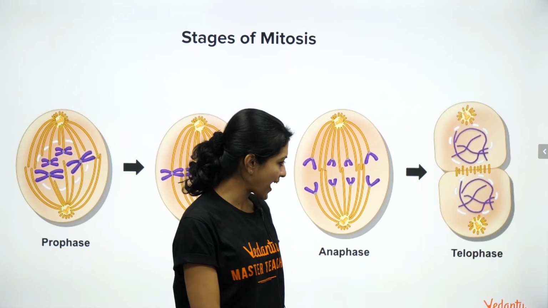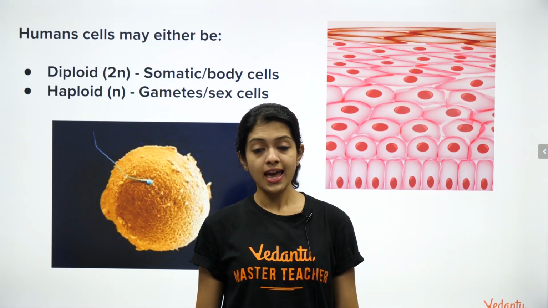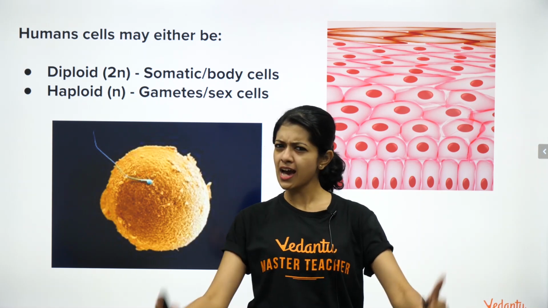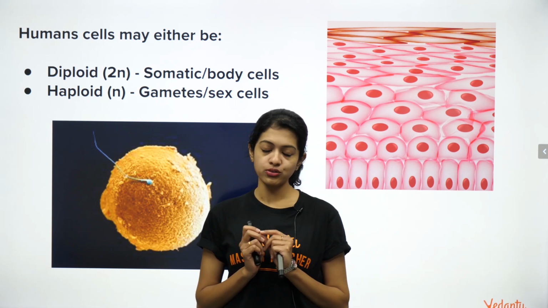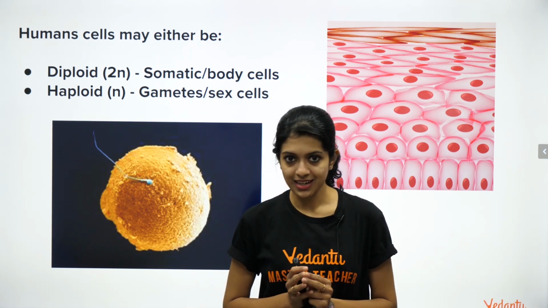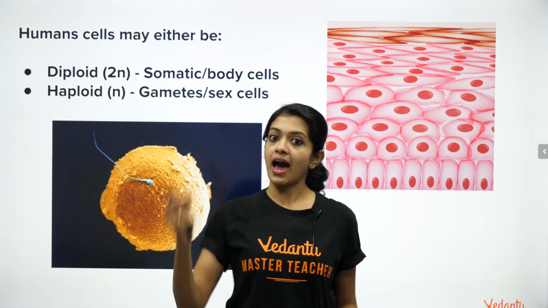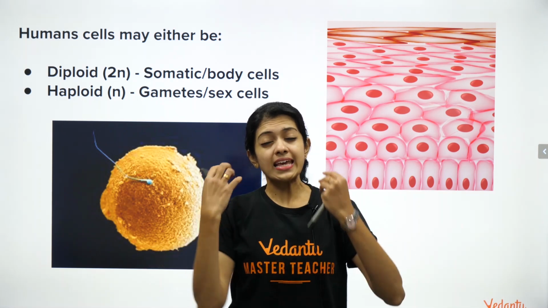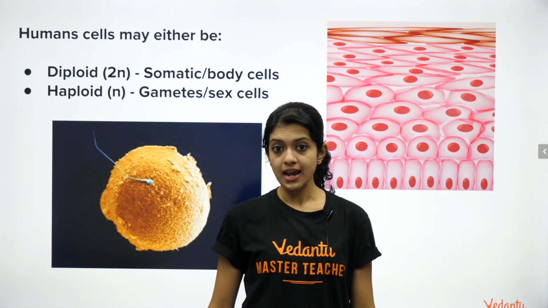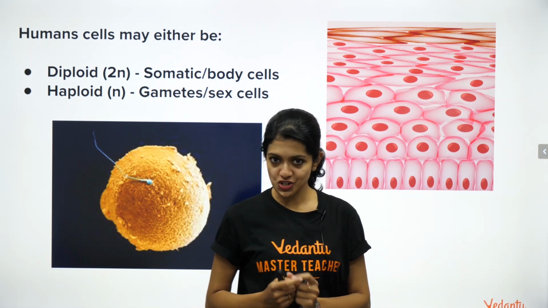So let's move ahead. Now, the human body, our body, if you think of it, is made up of, any idea how many cells we have? Well, the fact is that we are made up of trillions of cells, okay? And how come we have so much? All of us started our life as one single cell, and it is as a result of repeated mitotic divisions that we have so many cells in our body today.